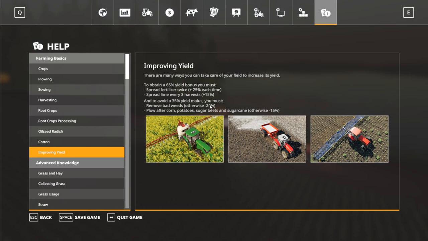And then, yeah, weeds, 20%. I thought they were only 15%, so that's good to know. Spread lime every three harvests, so we should be good there. And then, ooh, I need to read this more. I thought these were all 15 across. I knew about that 15. I thought that was 15, so I'm glad we got rid of the weeds. And I thought that was only 15 each, so that's great that we're getting plus 50% essentially each time.